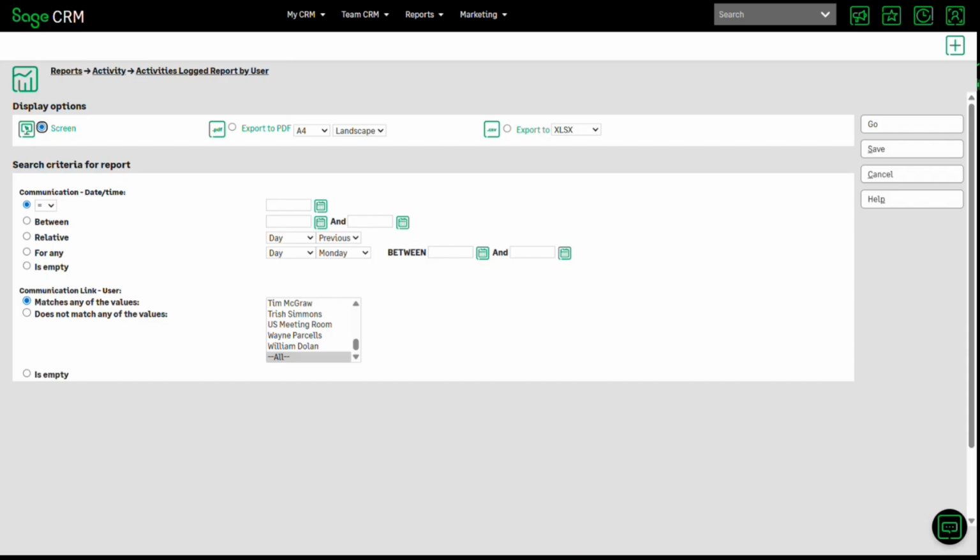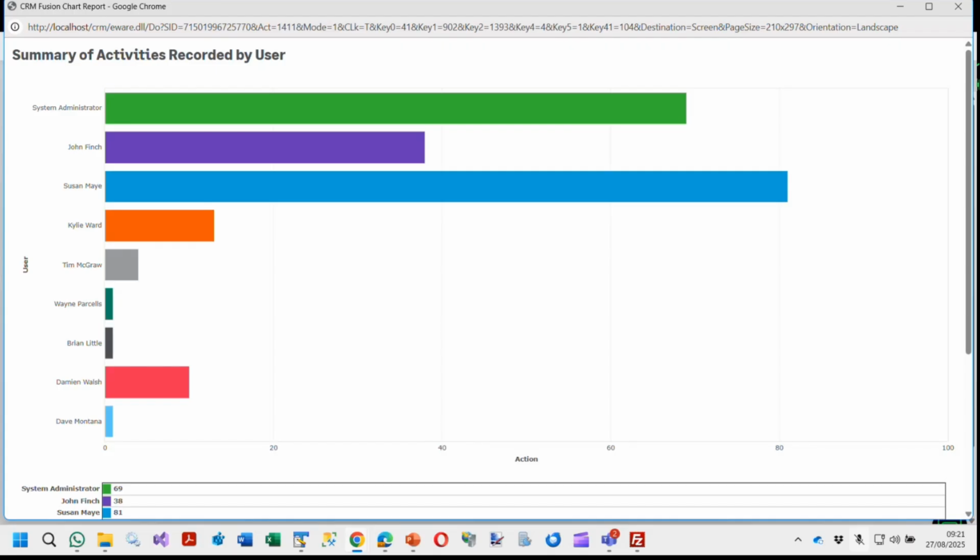You can see that here I've got some parameters that I could fill in if I wanted to. I've not filled in those parameters, but you can see in that earlier screen that there were multiple parameters that could be used. But I've clicked the Go button and I've run this report, and you can see that this one has also got a chart within the report.